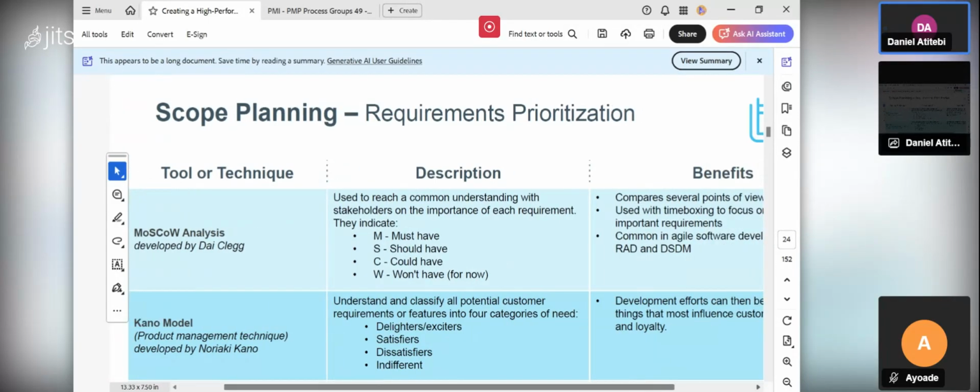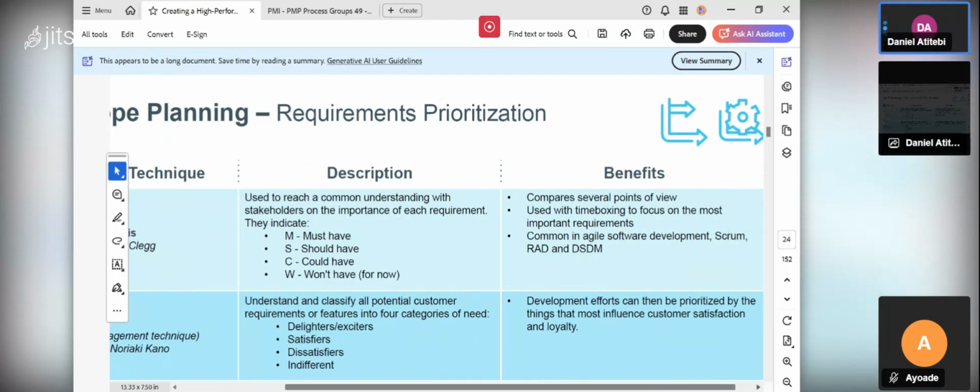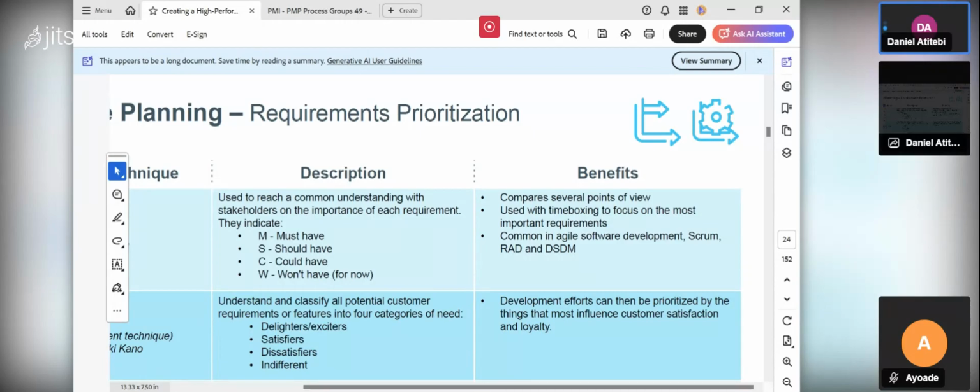So the benefit: development effort can then be prioritized by the things that most influence customer satisfaction. When a customer is satisfied with your product, they will show a sign that they are delighted and they are loyal to you. You understand me? So that's why you use this sign.